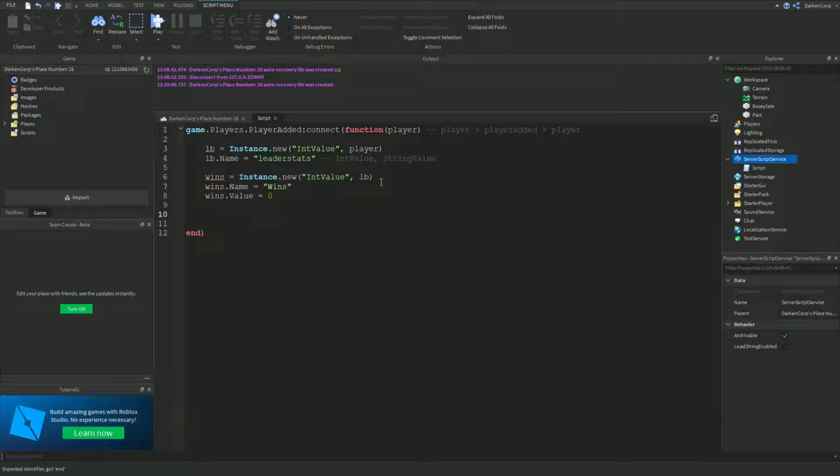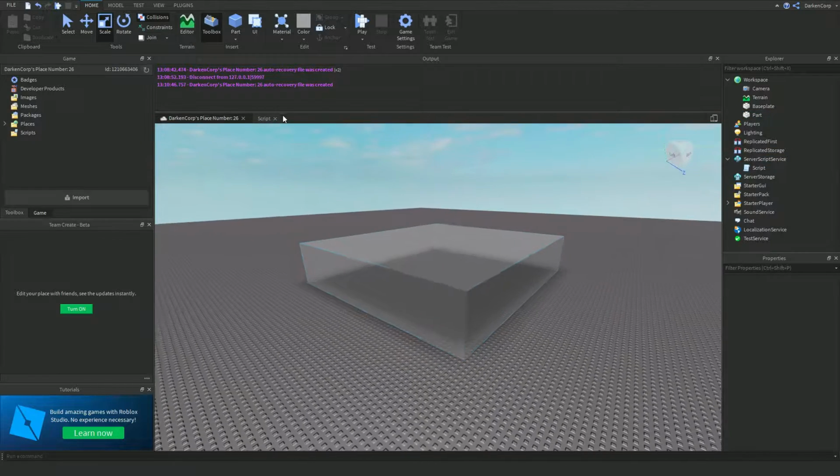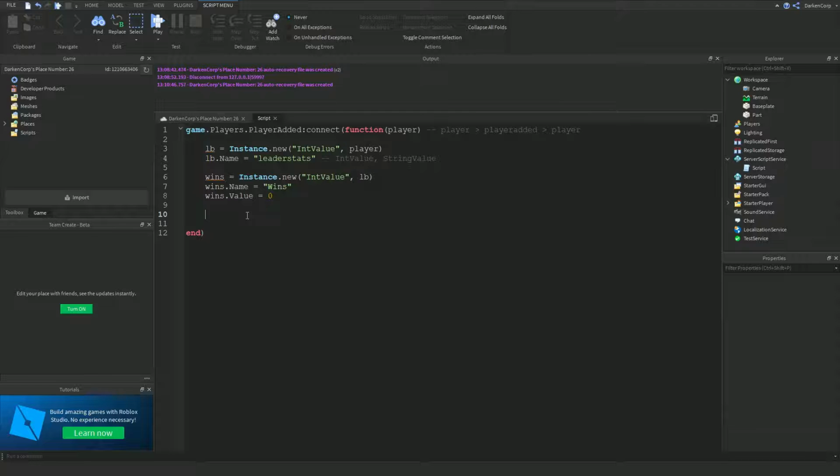Now I'm going to show you a string value. So say you're in an arena like an MMORPG, and this is why I have this. Now we're not going to script this today, I'm just going to give you an idea. So say when you enter, so this is going to be arena, or you can just do area equals Instance.new. This time I'm going to see if there's a boolean value actually. So BoolValue is a thing. I'm going to do a video on that later.